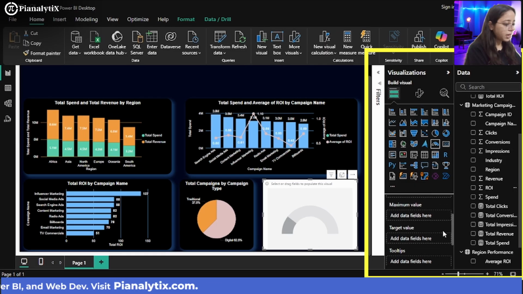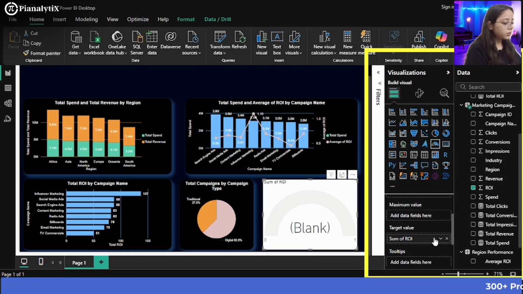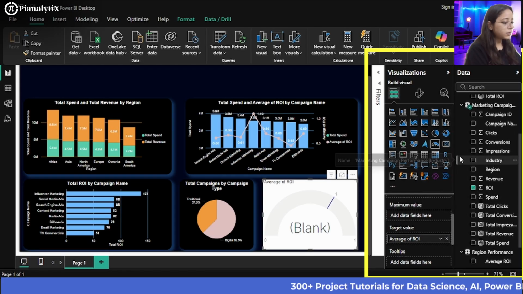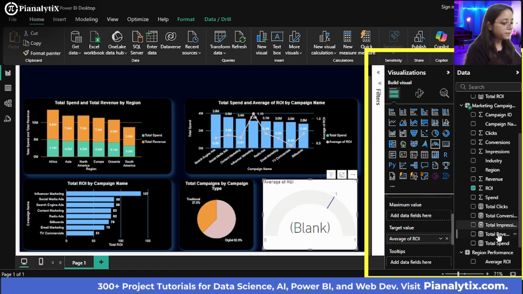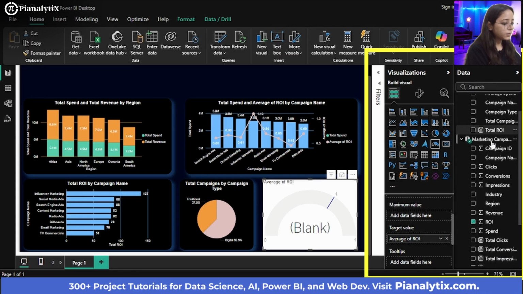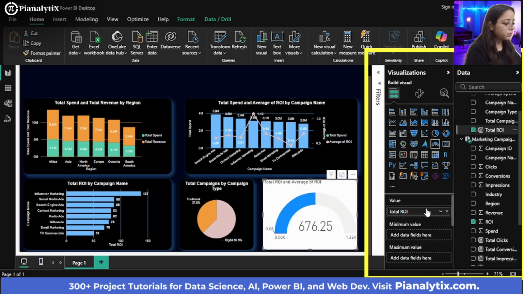Actually, let me just drag this down. This is the target value, which is the average of ROI, and my total ROI would be my actual value.